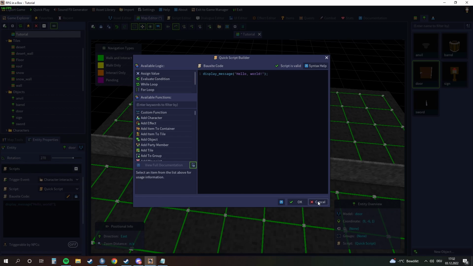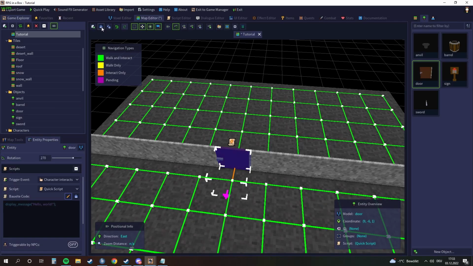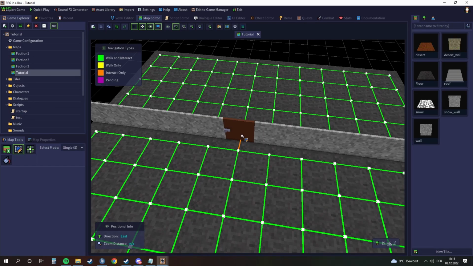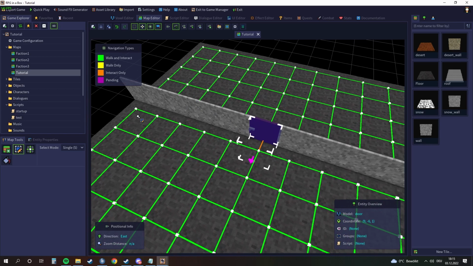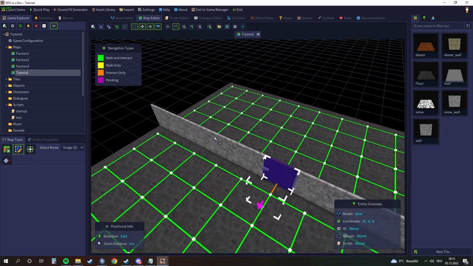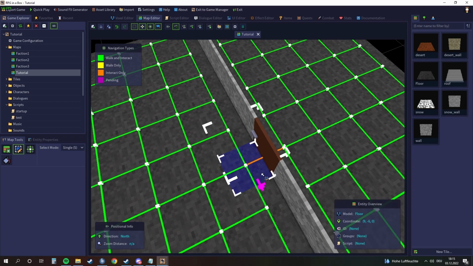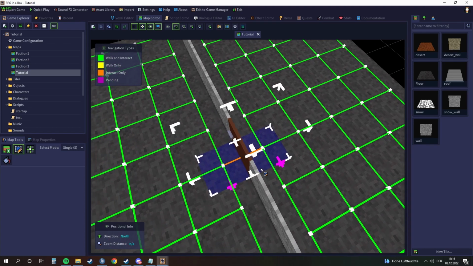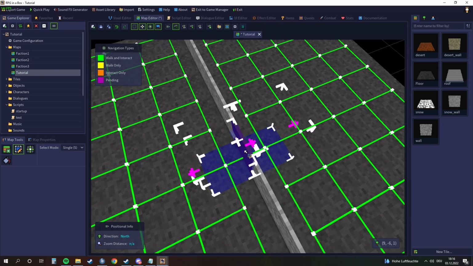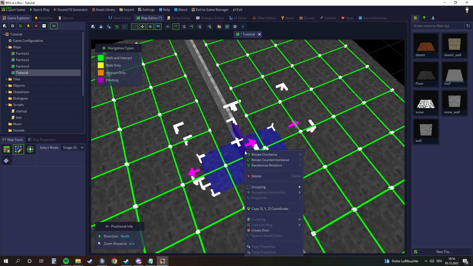So for starters, I'm not gonna use this, even though later on this is actually really easy to use, but I'm just gonna use visual scripting for now. The most simple way to script a door is by using the built-in function from RPG in a Box, which lets you, if you hold shift, select the tile in front of the door, the tile behind the door, and the door itself. Now you can right click and you can create a door automatically.